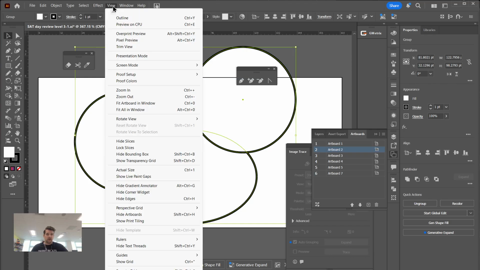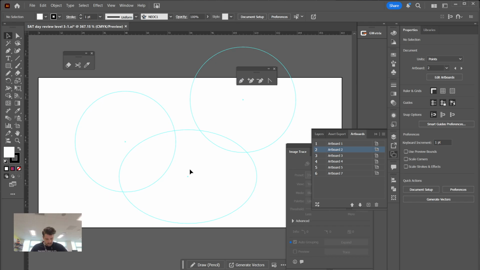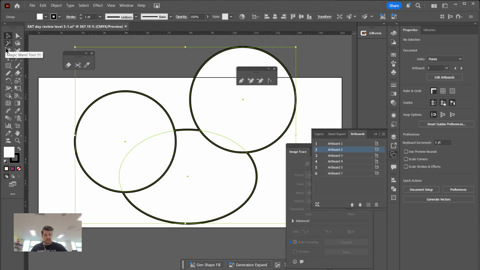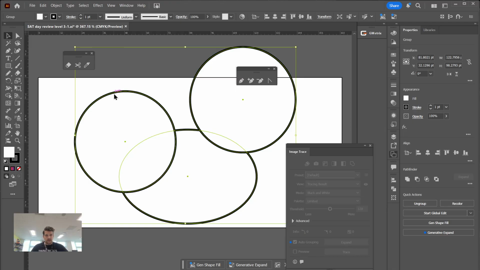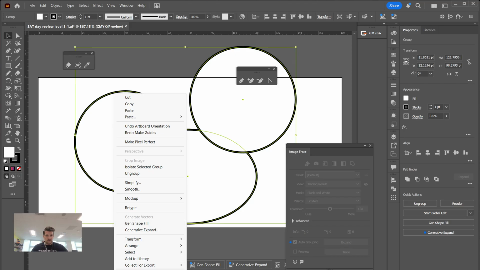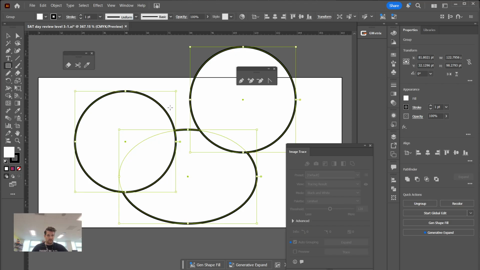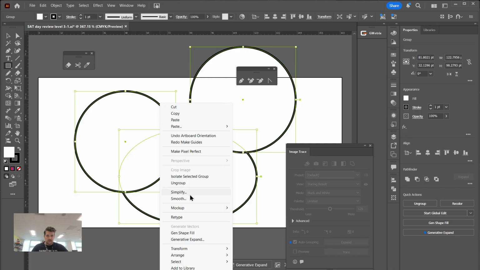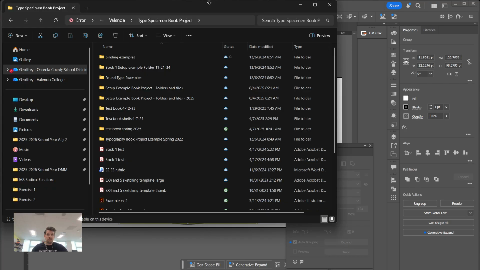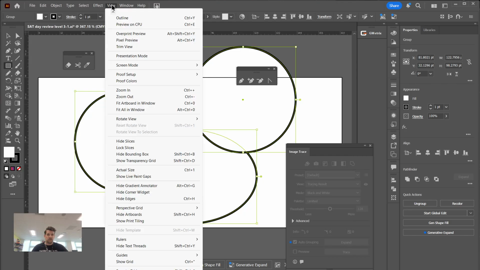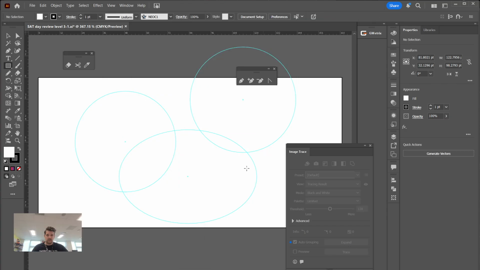And then I'm going to go to View. Anything that's not printed is under View. So View, Guides are under View. And with those objects selected, I click Make Guides. And then they're document guides. I'm going to Control Z that. If I right click these objects, you might see it here. You don't see it here with the selection tool, but if I had the shape tool and I right click these objects, it should be here. Oh, I don't see it either. All right, well, the main way to get that is to go to View with all of them selected, Guides, Make Guides. Any vector shape can be made into guides.